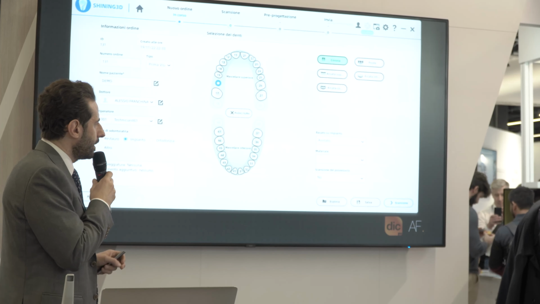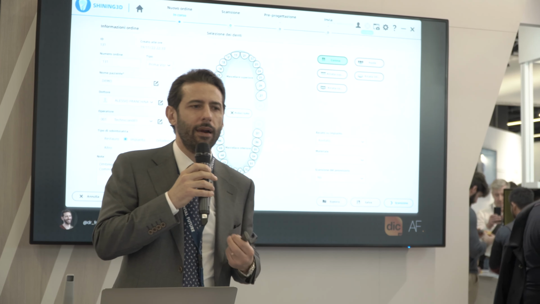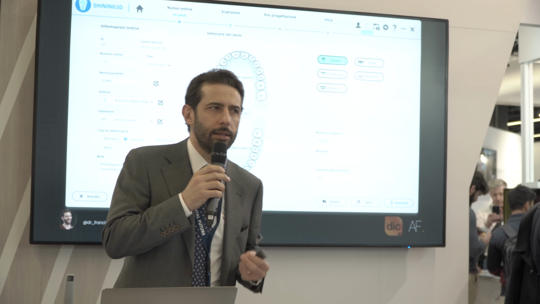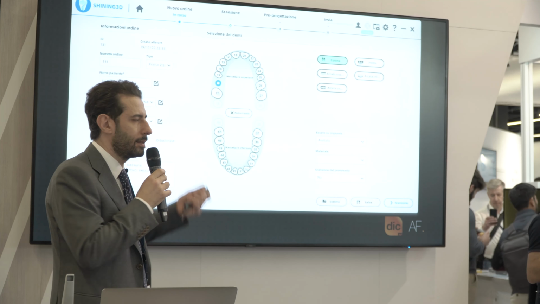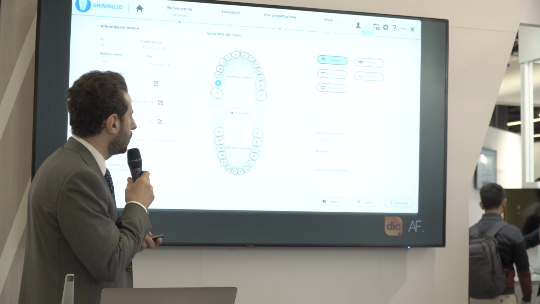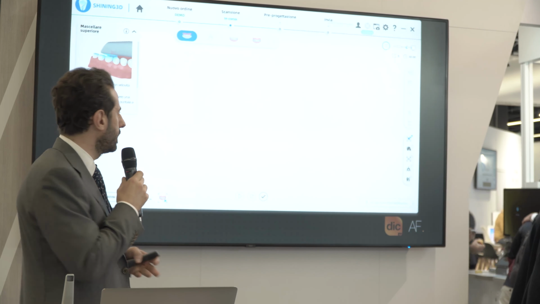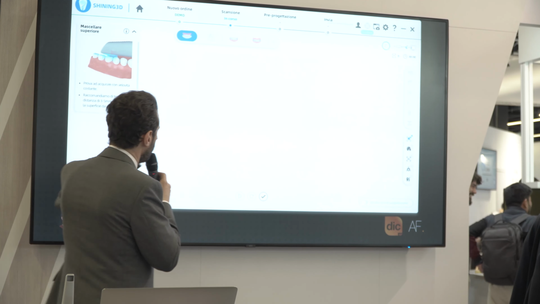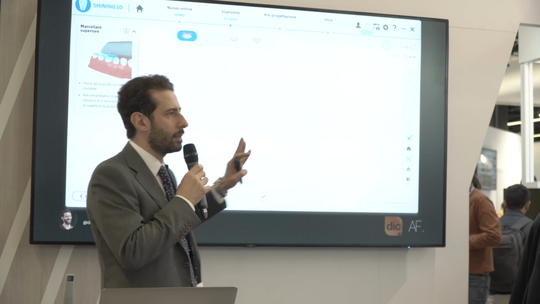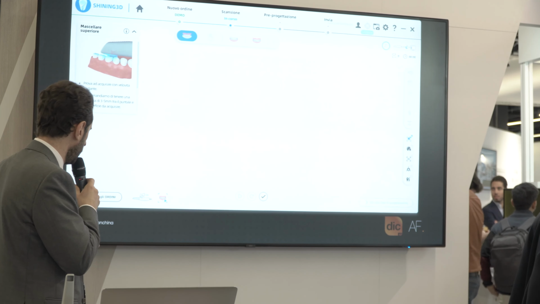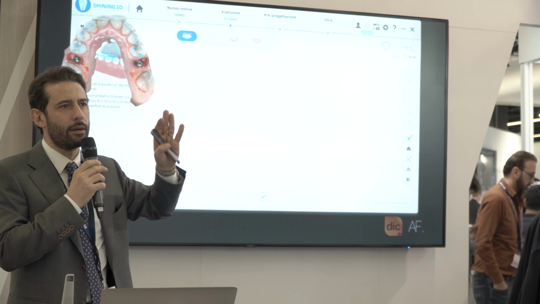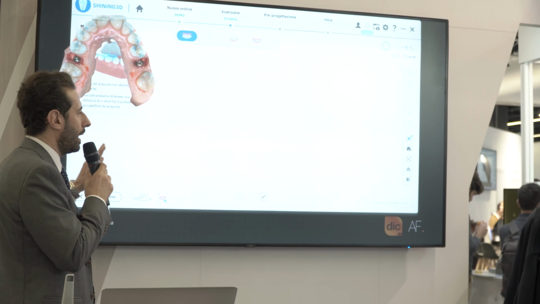It means that if we have the temporary crown, or the teeth of the patient, and we want to duplicate that shape, we can set this one in order to have an additional scan to copy that shape. In this case, if we select no, we have 3 different scans and the registration of the jaw. So the first scan, it's very important to follow the right line, otherwise we will have some mistakes.